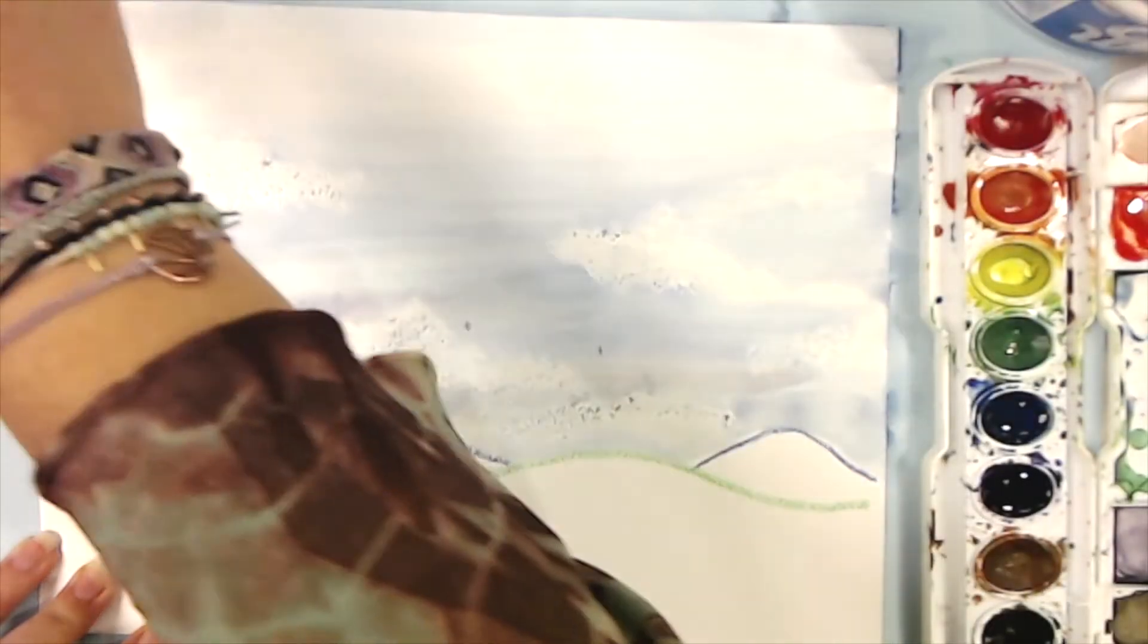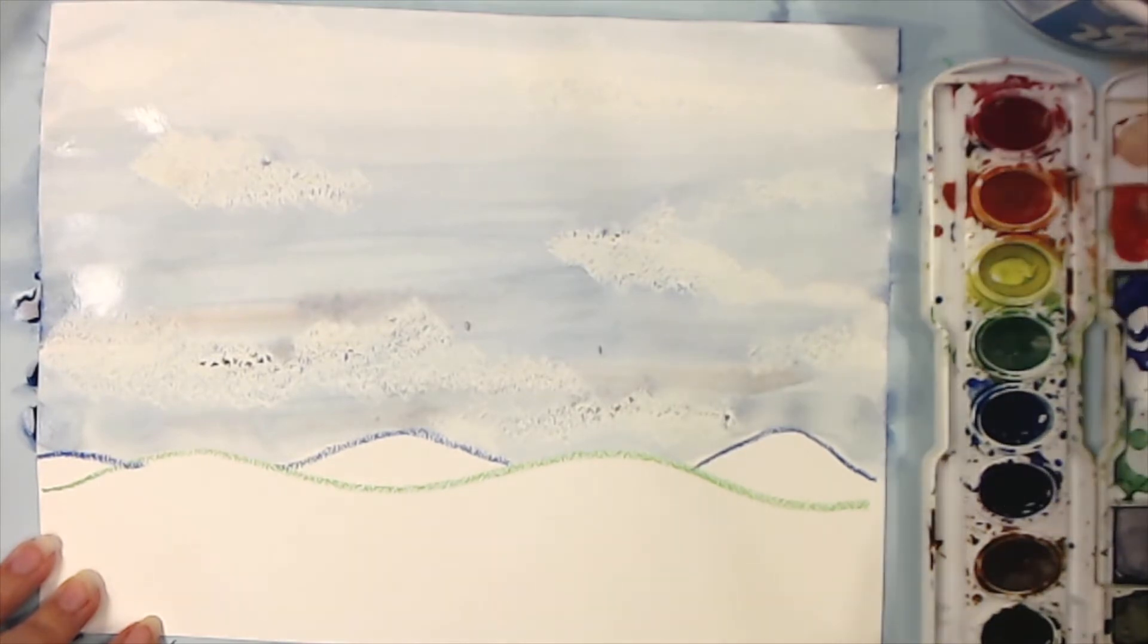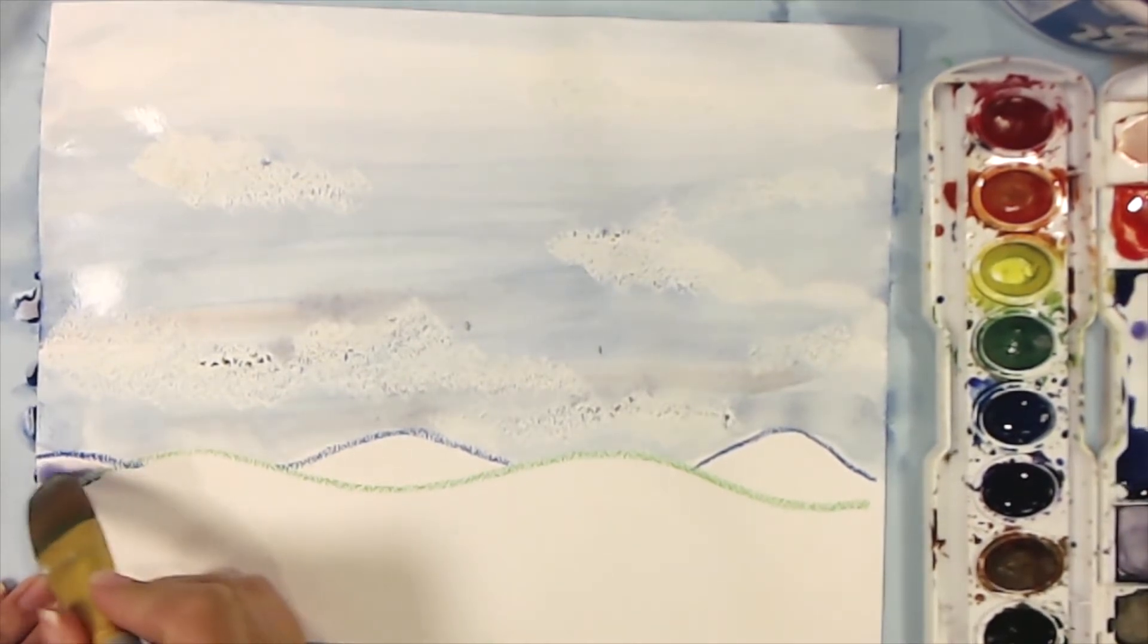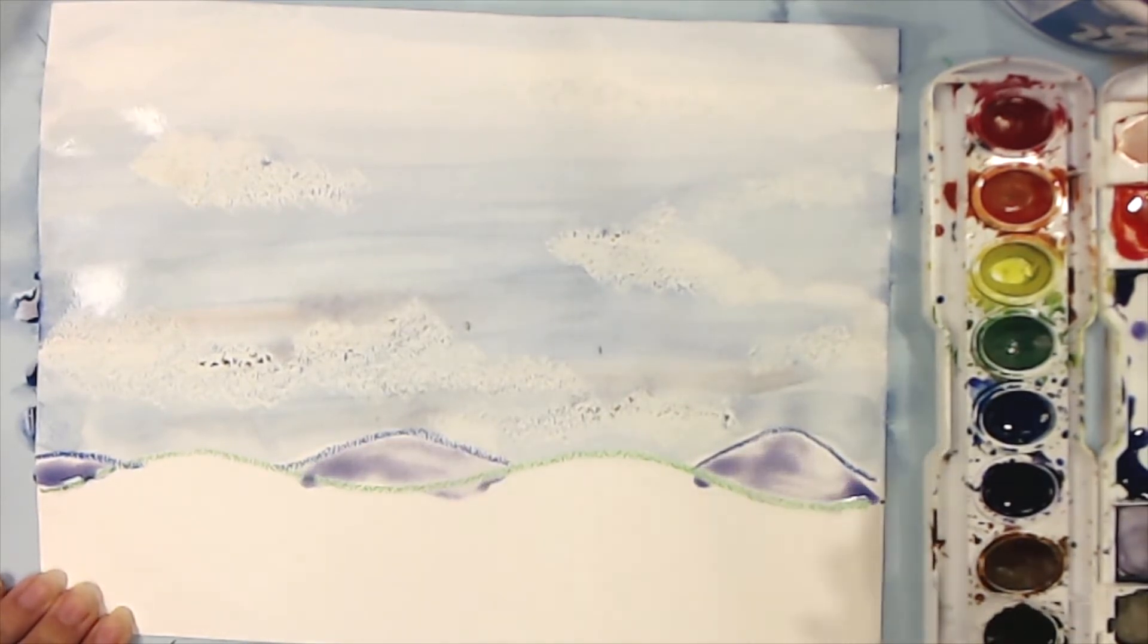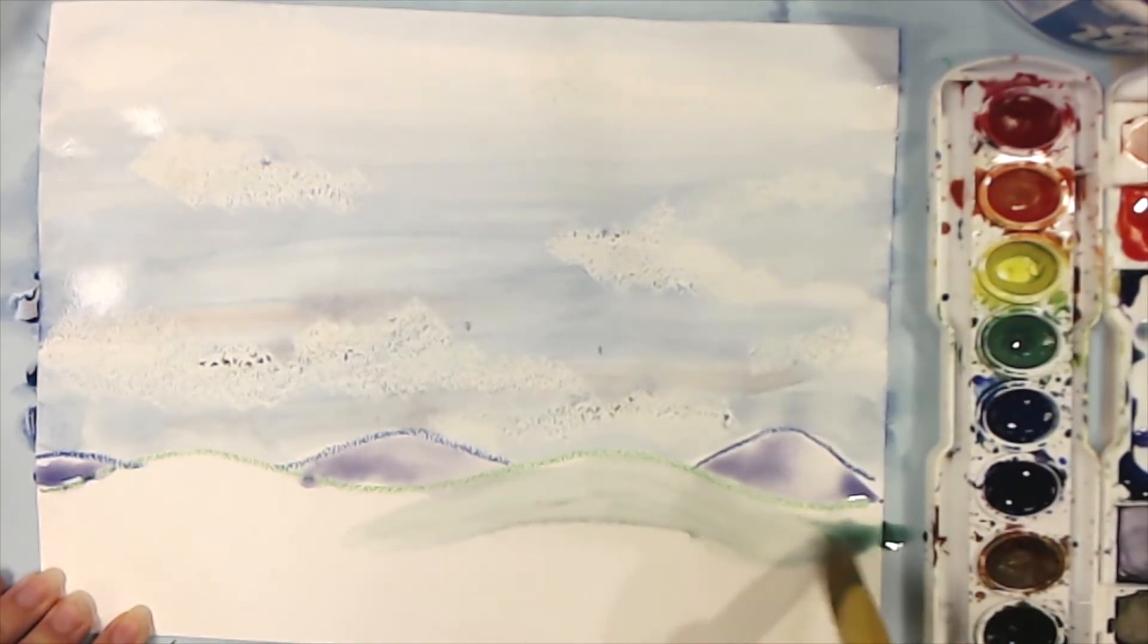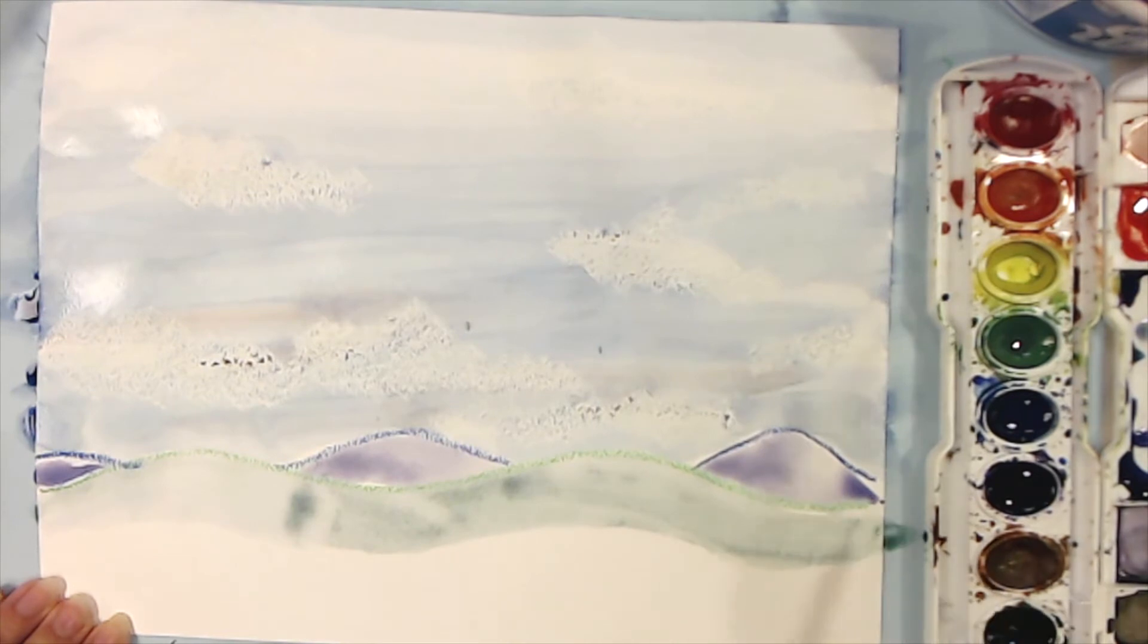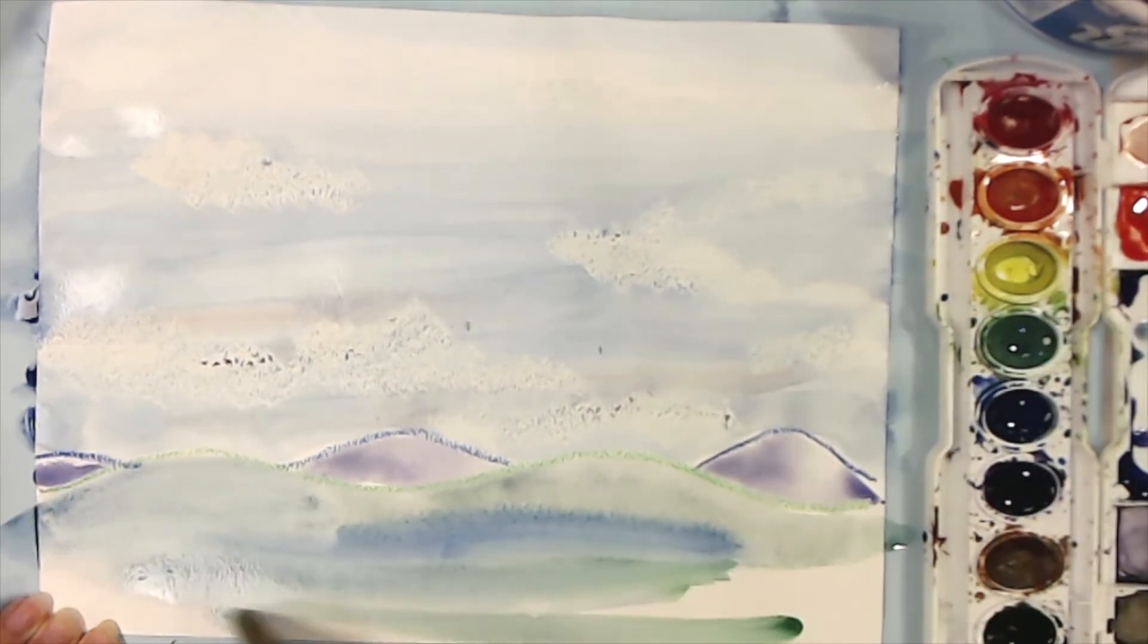And now I'm going to paint the mountains and the land down here. So I'm going to make kind of a light grayish color, grayish purple for these mountains and then a greenish blue for the lower mountains. And your paints might mix together, especially if you didn't create solid outlines to act kind of like fences to keep those paints apart.